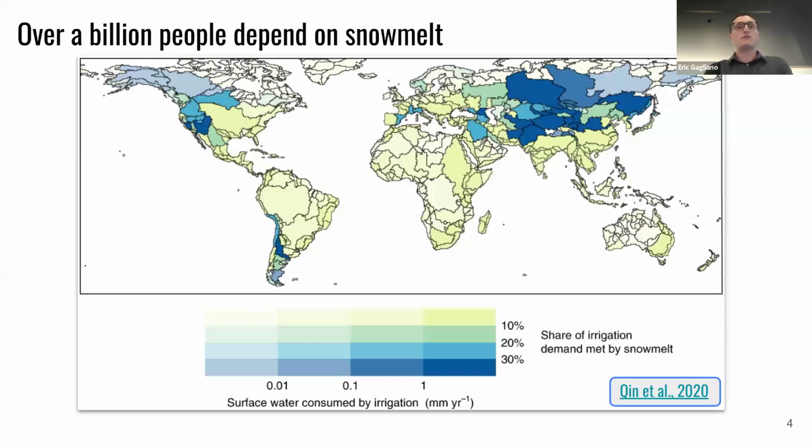If you look at where we live, the dark blue area shows that there's greater reliance on water from snowmelt. In California alone, more than 70% of the water in the San Joaquin River Valley comes from the snowpack in the Sierra Nevada. And this pattern repeats globally in a lot of these hotspots, including high mountain Asia.